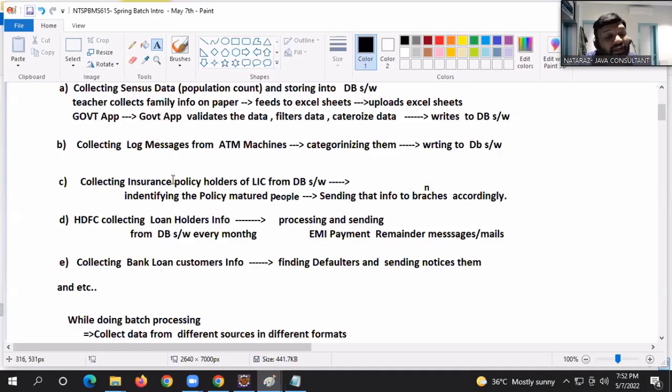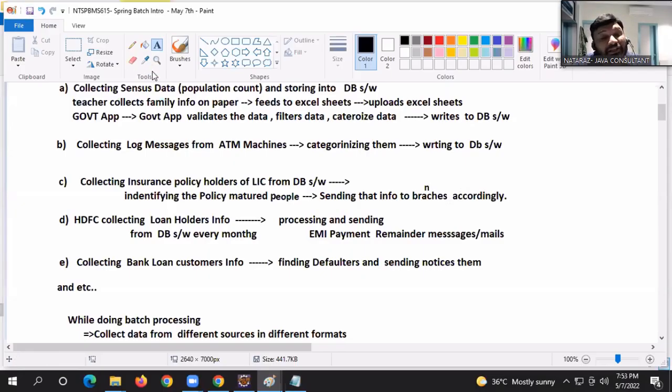See how many LIC policy holders are there in India? 50 crore people. So every month, at least 4,000, 5,000 policies will be matured or not? Yes, matured. And those details will be sent to the nearest LIC branches or not? Yes, will be sent. So later, the payment process will start or not, guys?